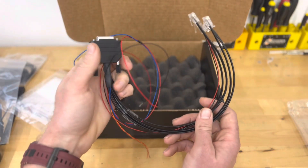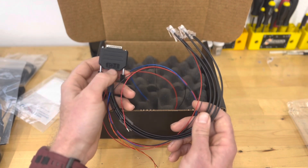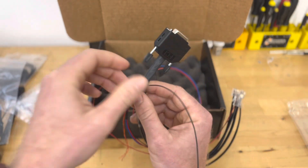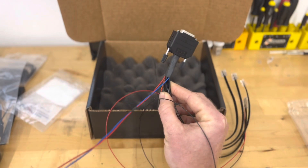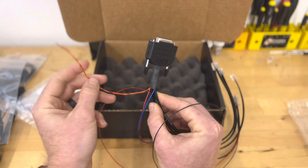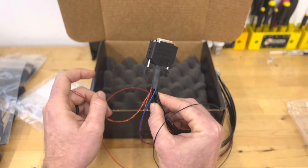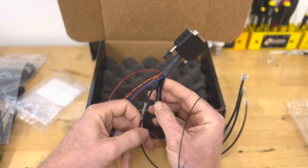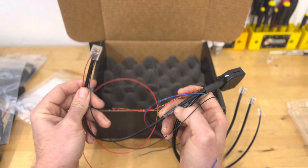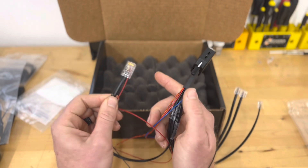Last but not least, we have our Nexus cable. This Nexus cable has replaced the Nexus box that was previously found in older ClearNav 2 units and in the ClearNav 1 unit. So now you just plug this into your 15-pin connector in the back and route it down. Coming off it, you have your red and blue, which are your power and ground wires for your unit. Continuing off, you have your red and orange wires — those go to a speaker. There'll be an additional speaker in the box that has about three feet of wire, so you can splice the speaker and route it wherever you need for ease and ability to hear the speaker clearly. Then we have our FLARM cable. All of these are clearly labeled. Your FLARM is your 8-pin connector. Your red and black are your power supply, and that feeds your FLARM information right into the ClearNav.